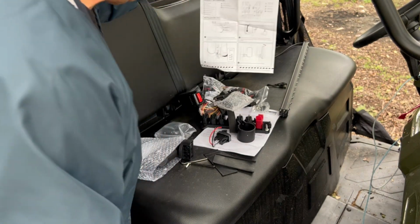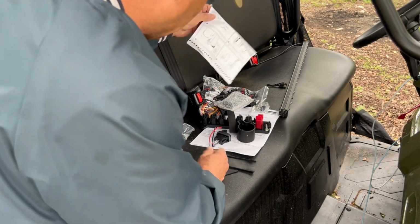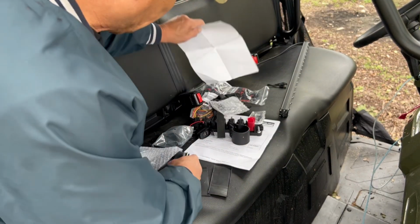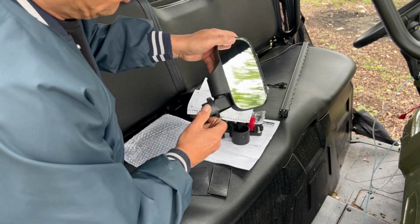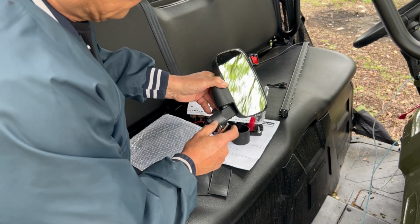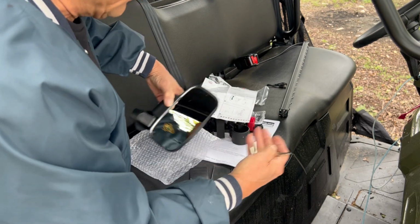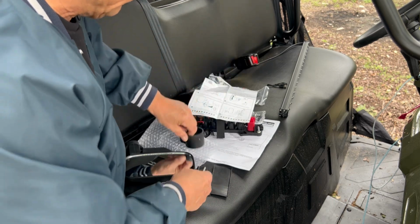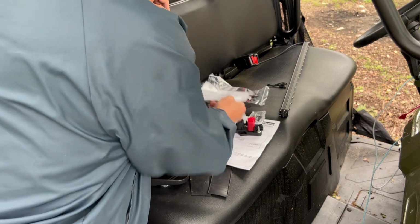So with the Kemimoto, you're going to get some tools. You get 3 Allen wrenches. I'll have to find the other Allen wrench, which is used to adjust the angle of these mirrors. You can rotate the mirror housing depending on how you're going to mount it on your roll bar. And then you have 2 more, which are used to tighten the screws for the mounting bracket. And we'll get back into that in a minute.